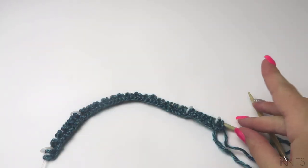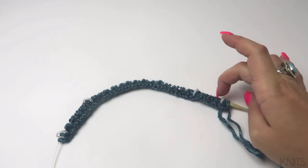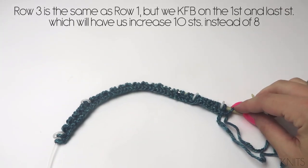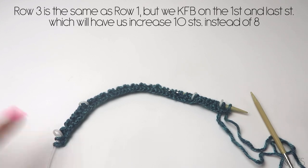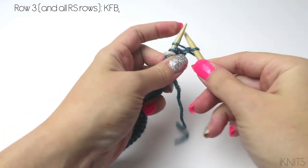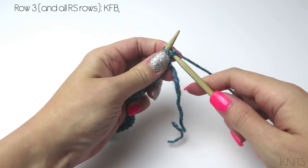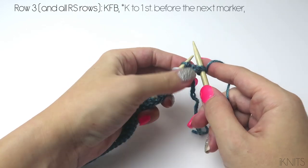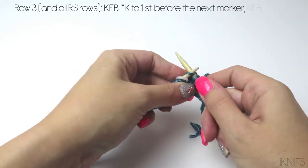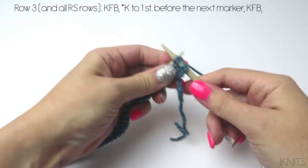For row 3, it's basically row 1, where we knit front and back before the stitch marker and after the stitch marker. Knit, knit, knit, knit front and back, slip, knit front and back. The only thing is we are going to be increasing on your first stitch and your last stitch. So we knit front and back. If we had more stitches, we would knit, get to the stitch right before our marker, and we knit front and back. And this will be 10 increases.